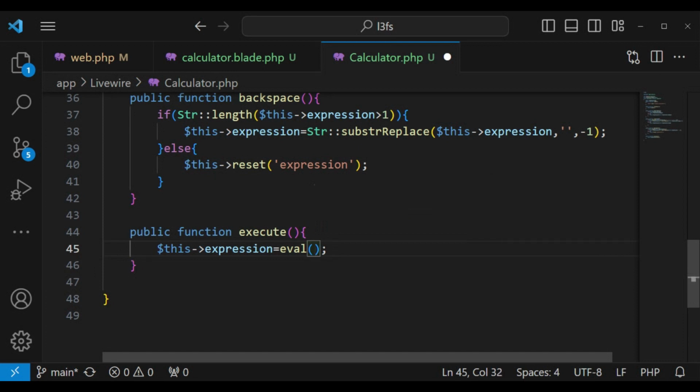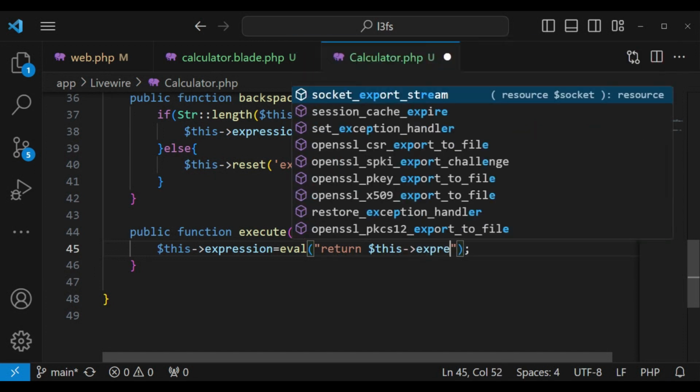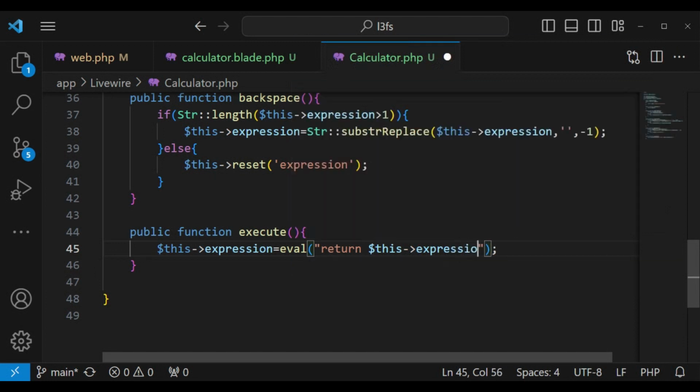So what I'm going to do is use double quotation marks, and I'm going to return this expression, like that. Once we do it like this, it's supposed to work.